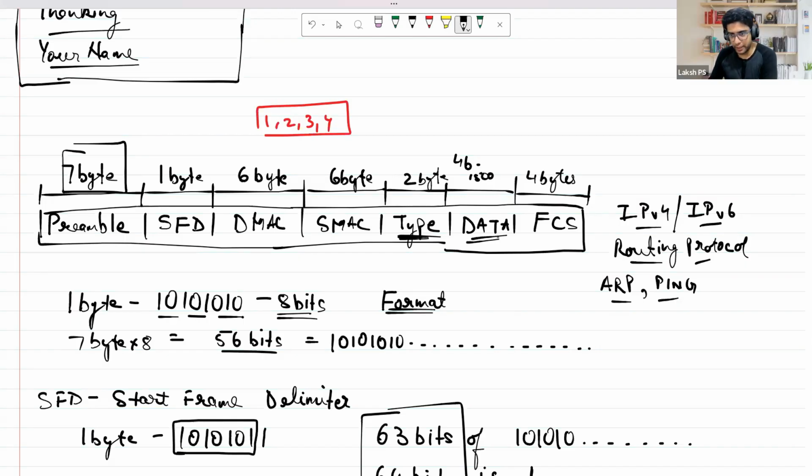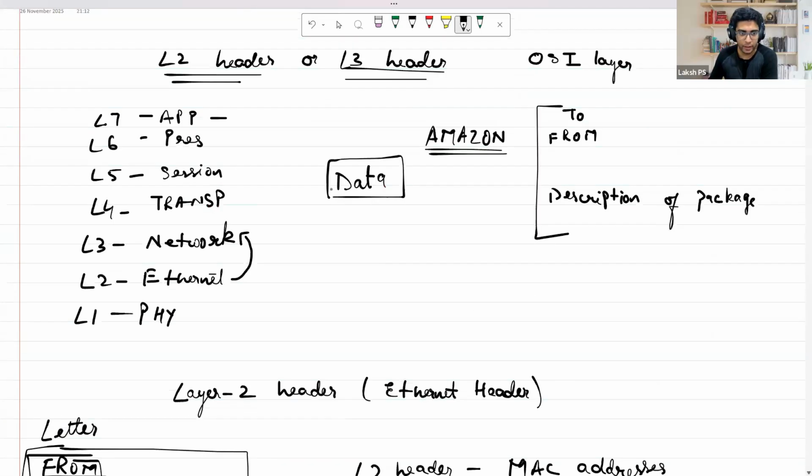There are different types of data: IPv4, IPv6, routing protocol data, and ARP and ping that I mentioned here. So the switch will understand what kind of data is being carried in the network layer. Again, let me write that down. Is it a ping packet? Is it an ARP packet? Is it IPv4 data? Is it IPv6 data?